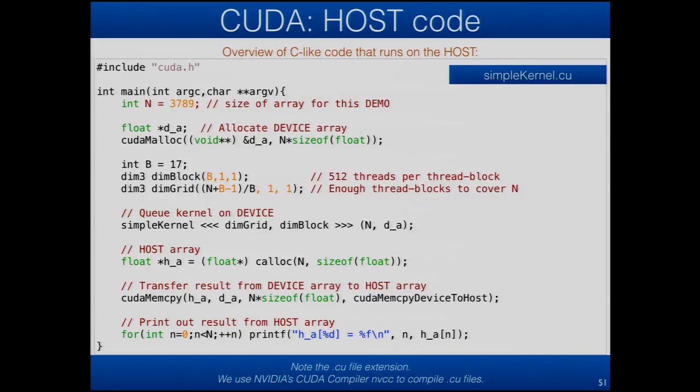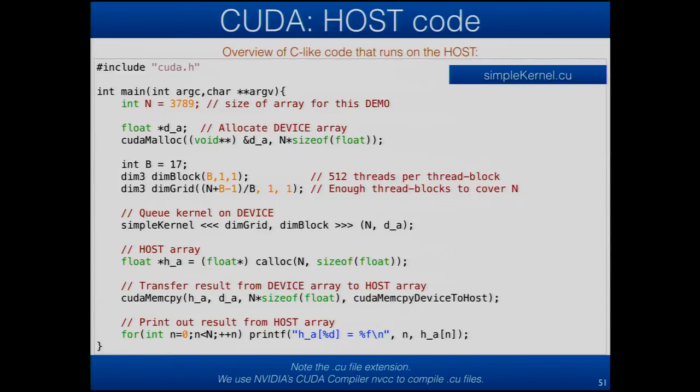This d_a, you should really, ideally, never access or dereference directly in the host code. You should always use CUDA memcopy to move data backwards and forwards. So you should treat this thing as untouchable memory from the host perspective. Then you need to specify some dimensions for an array of threads. We'll look at that in a little more detail in a bit. But that's specifying a multidimensional array of threads that's going to process your task.